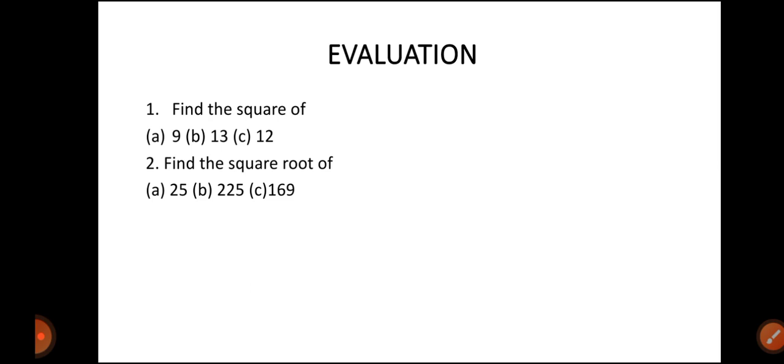Now, finding the square of a number means multiplying that number by itself 2 times. Looking for the square root means looking for a number that the given number can divide exactly without any remainder. When you get that number, you will know that you have gotten the root of that number. For example, we have 36, like we just finished. We know that 6 times 6, it's only 6 that can multiply by itself to give us 36. That means 6 is the square root of 36.